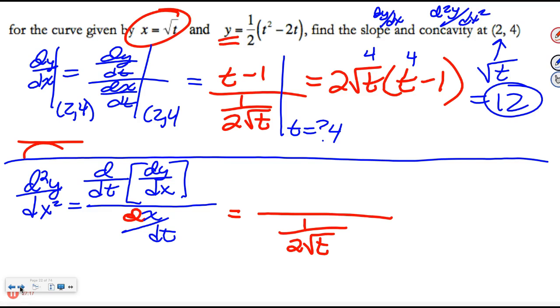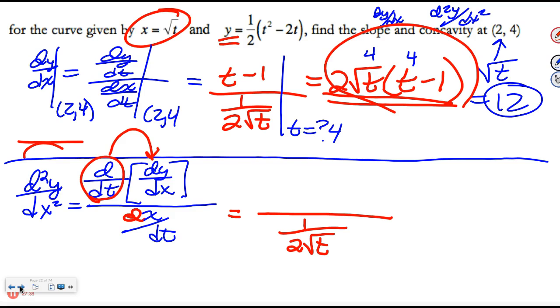You might have an uglier version of it that you don't realize. For me to take the derivative of my first derivative, which is what I need to do, that's what this means. Take the derivative with respect to t of your first derivative, right? So I go over here. What do you think I would choose to do to take the derivative of my first derivative? Right here, what do you think my choice is going to be? I would distribute. I would not product rule that thing. If you product ruled it, it probably got really ugly. So I actually need to do the derivative with respect to t of, I'm going to distribute that, 2t to the 3 halves minus 2t to the 1 half.